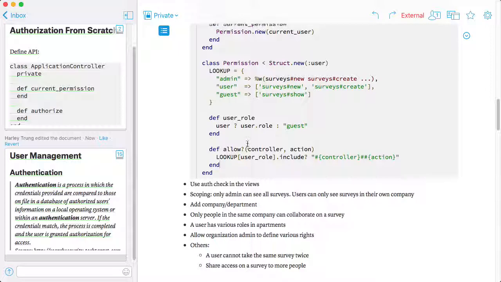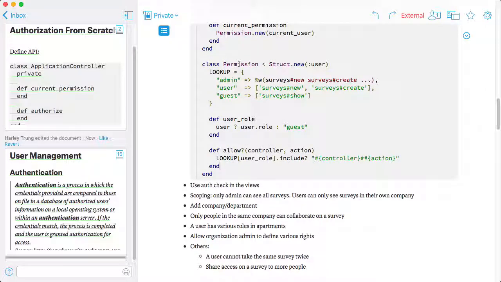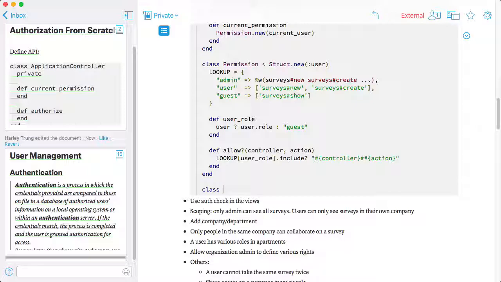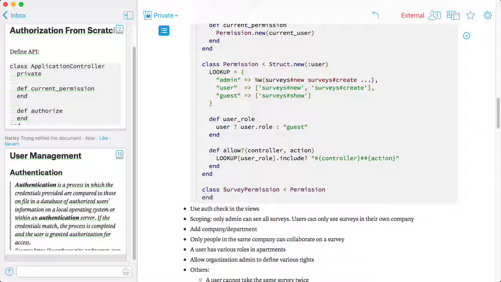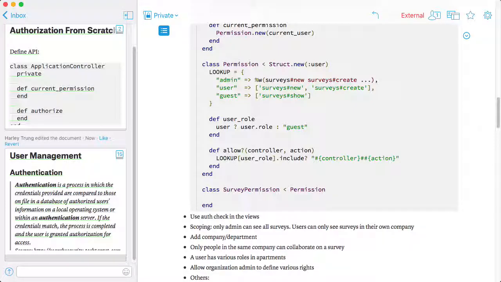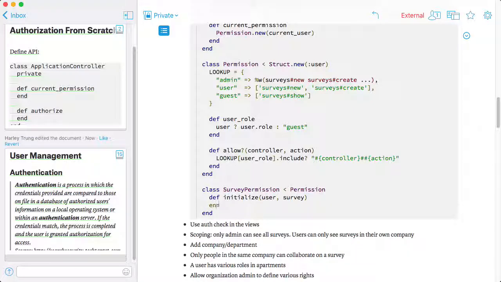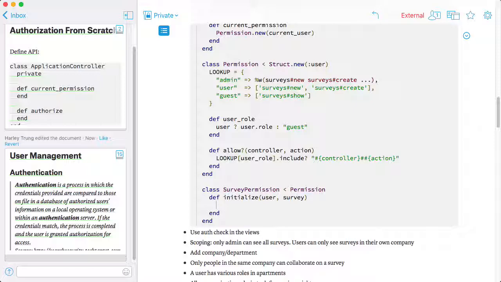But now you don't want to use this permission object class. You want to use something like class survey permission. And now you can do initialize. What is it? User, survey. And what is in here?